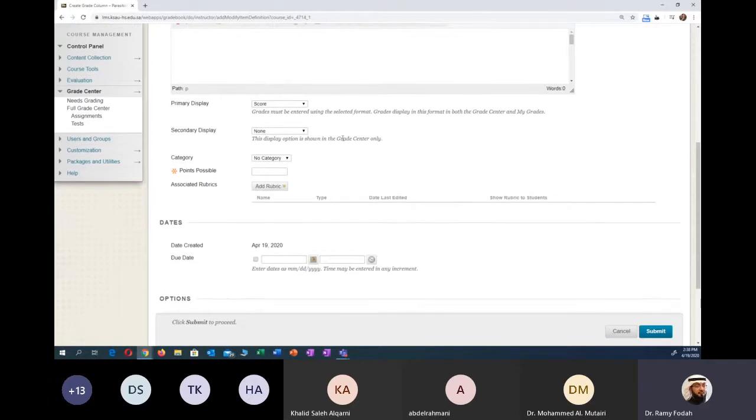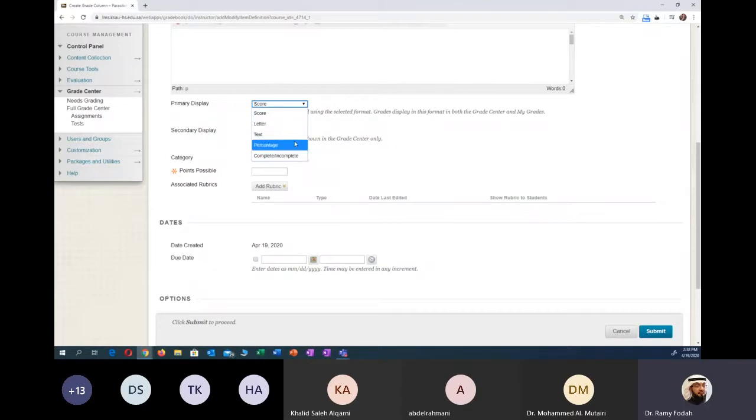So you have here a primary display. You can show the results as a score, letters, text, percentage, or as complete and incomplete. The thing that we're going to use the most is either a score, or if you want to release the result for that assessment as a percentage, okay?